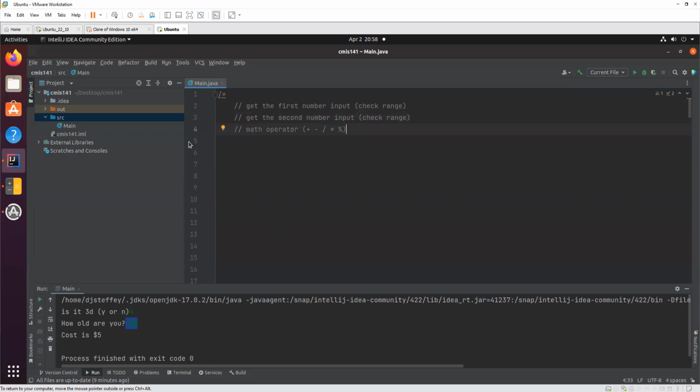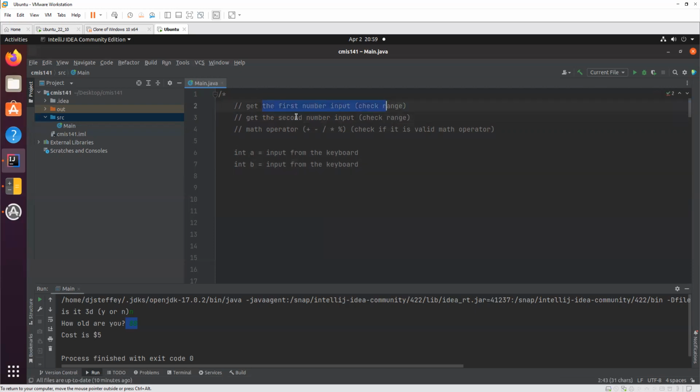All right, math operator, and we have to check if it is a valid math operator. And so we need to decide what to do, right? So let's imagine we got the number. A is input from the keyboard, right? We asked the user what it was. B is input from the keyboard.